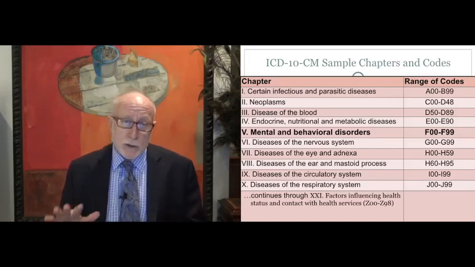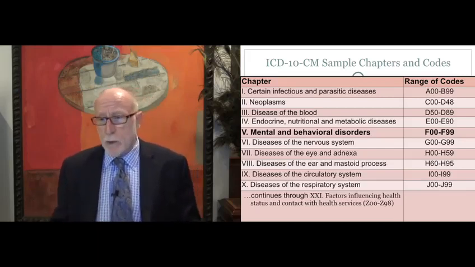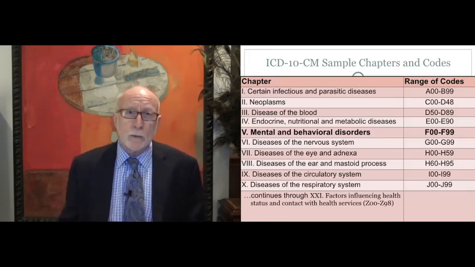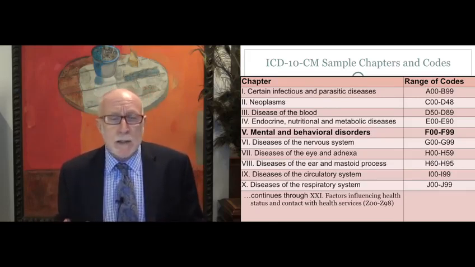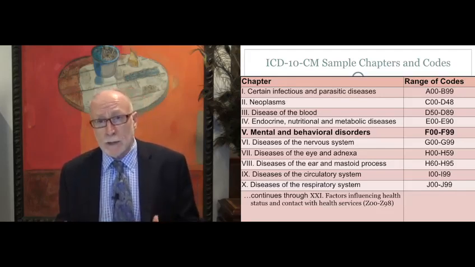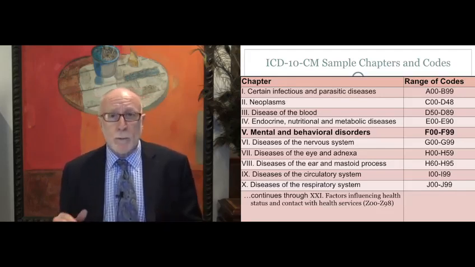They included it as this Chapter 5. It was then known as Mental and Nervous Diseases. It's now known as Mental and Behavioral Disorders. However, the ICD was then and is to this day a coding manual and not a diagnostic manual. What do I mean by that? What I mean is this.